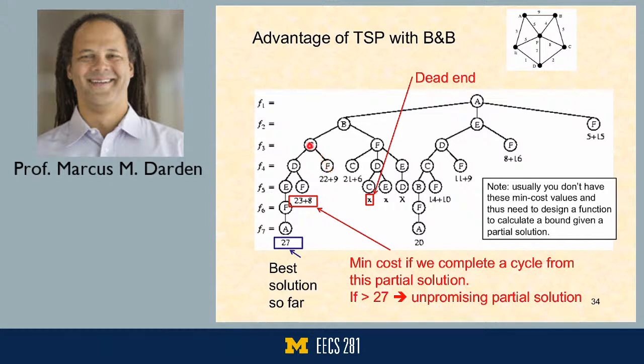So then I'm going to backtrack from C and try, what about A, B, F? A, B, F leads me down another set of paths. A, B, F, C gives me a 21, and I estimate the rest of the work is 6. 21 plus 6 is 27, not less than the 27 I already have. And since I'm trying to find an optimal one, there's no sense doing work on something that's just going to be equally optimal. So what I'm looking for to not be pruned is you have to be better than the best so far. So 21 plus 6 is not better than the best so far. It's just equal to the best so far. So I'm still going to prune it.